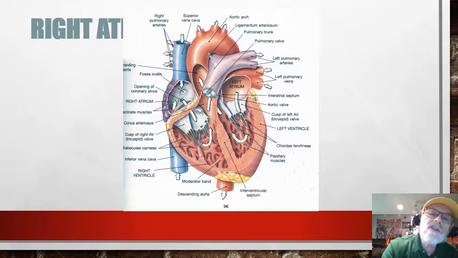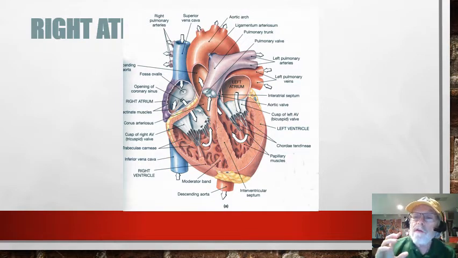And then you can actually see a depression, and it's pointed out as the fossa ovalis, which is where the foramen ovale was, which was the opening between the right atrium and the left atrium, and that's now closed after birth. If it doesn't close, sometimes they have to go in and surgically close it, put a patch in there, shortly after birth if it causes problems. Okay, but usually, the vast majority of the time, it just closes right after birth.